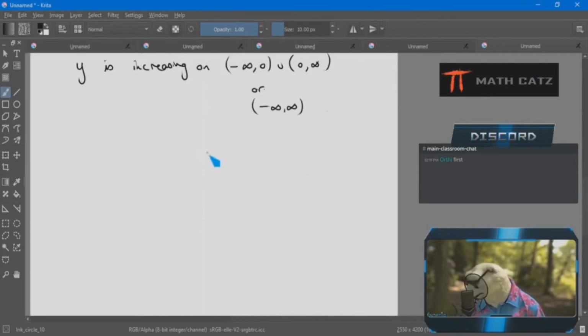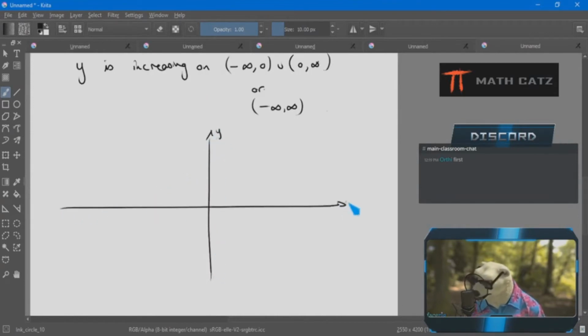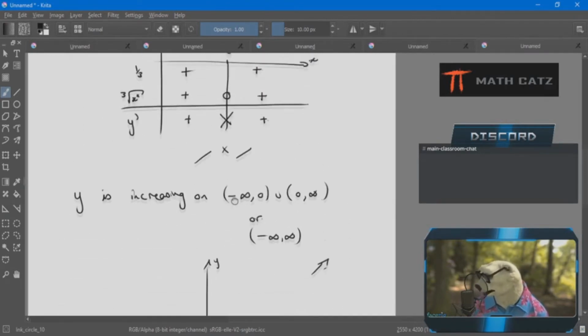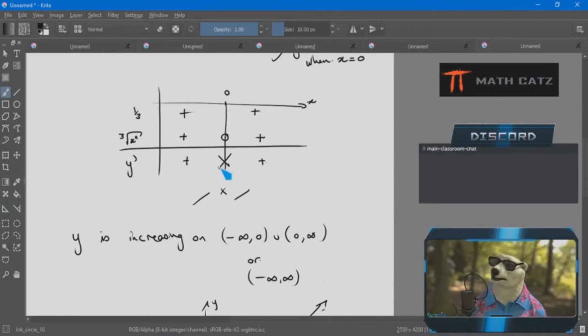Let's get a picture of the graph that we would have at the end of step 2. We would have a y-intercept right there at 0. We would know it's going up, we would know it's going down. That's all we know. There's a point. It's all good. And this is a good example to show that just because the derivative is unhappy with an x value doesn't mean the function is unhappy. Function is perfectly happy.